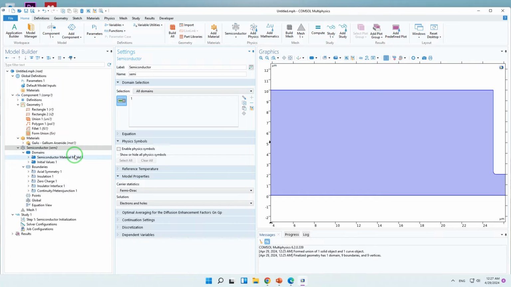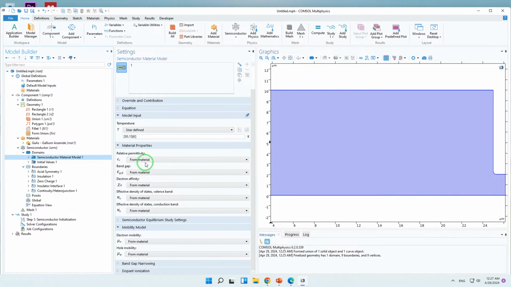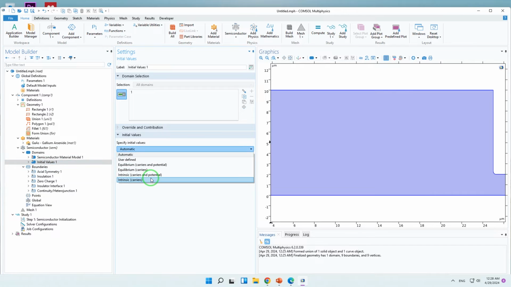In the semiconductor material, I choose the temperature and also the other properties are taken from the material. For example, relative permittivity, band gap, affinity, effective density of states, electron mobilities, and for initial values, I check the automatic section. You can also use the other options, but I leave it as automatic.